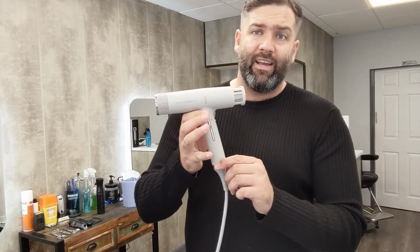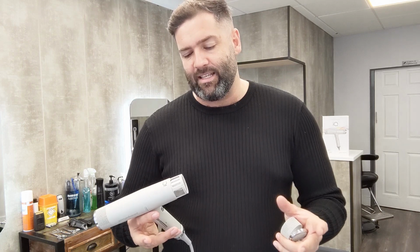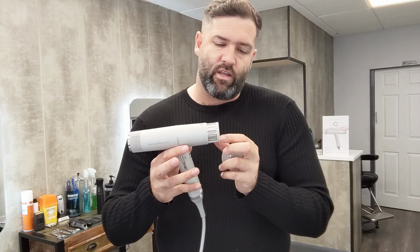So with that set up, okay, it's switched off. This hairdryer will go in reverse and blow hair out the back, any debris. Now, when you're cutting hair in a salon, a professional environment, 180,000 hairs on a head, you're going to get little bits of debris congest around this very fine metal filter.